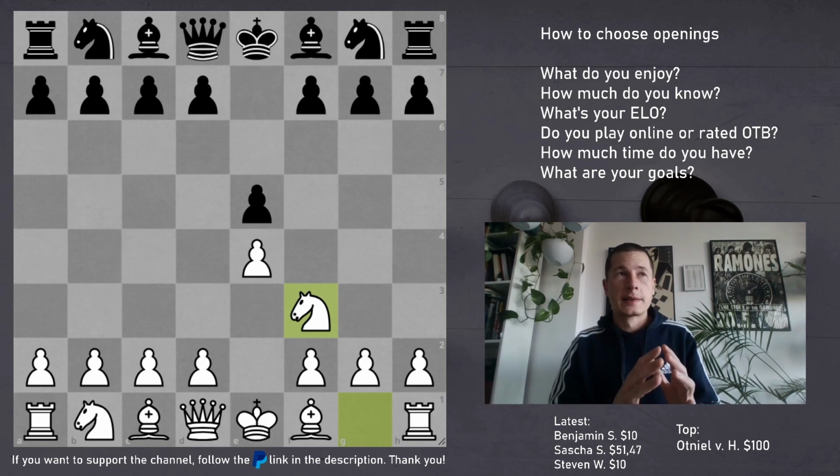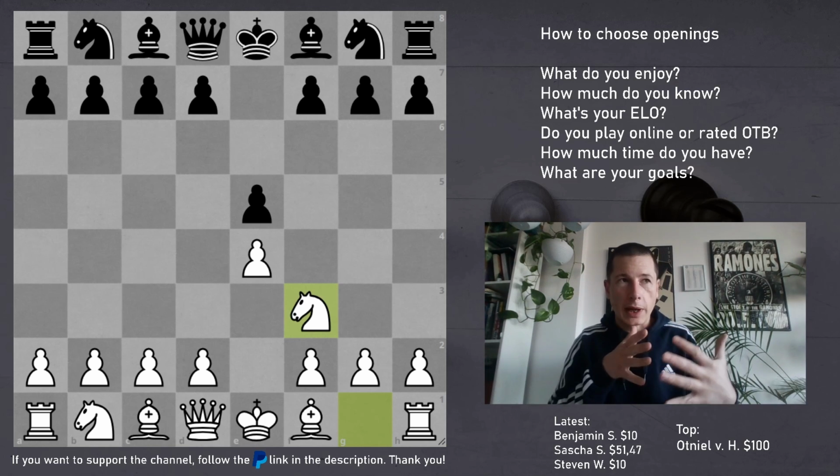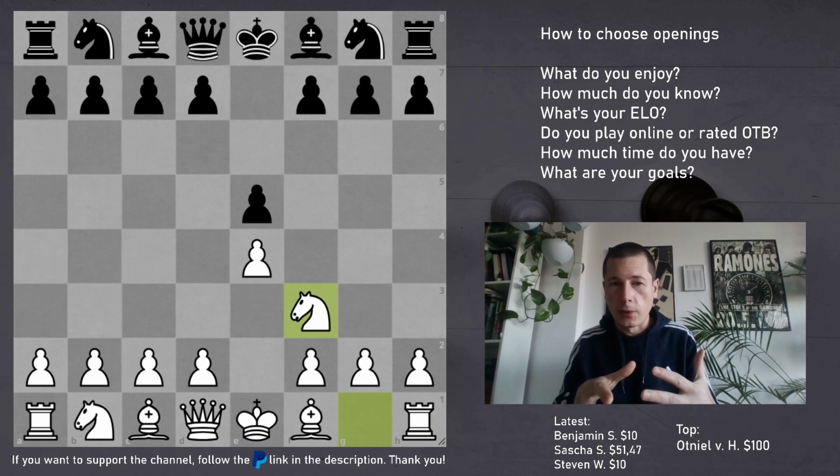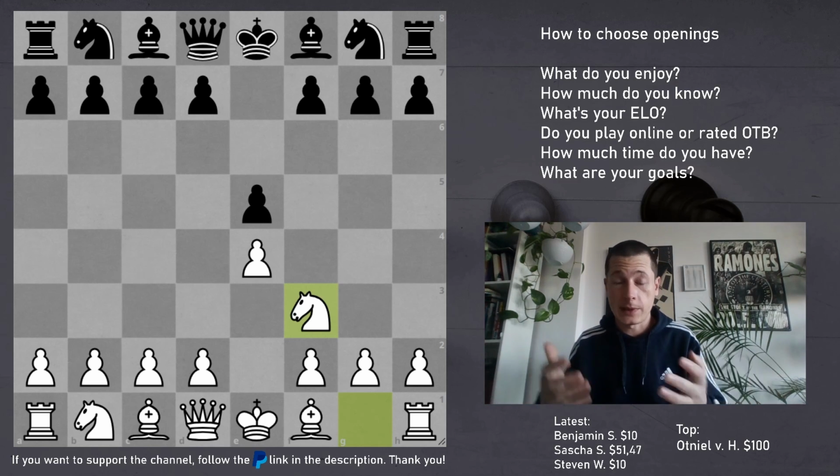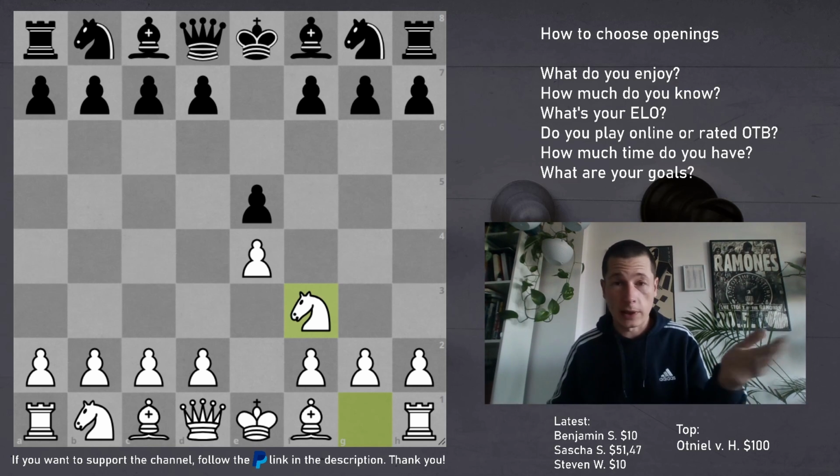Choose your openings based on whether you like dynamic play, static play, whether you like to target small weaknesses and go for the endgame, or whether you like a wild kingside attack starting on move 5. And you can get a lot of information about different openings. You can find a bunch of playlists on my channel.